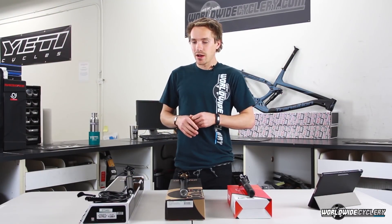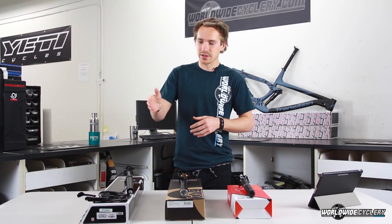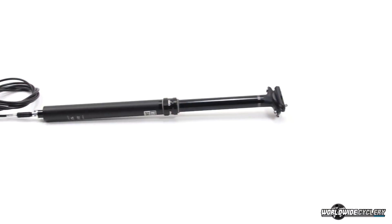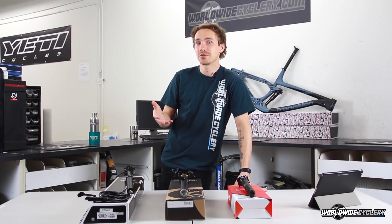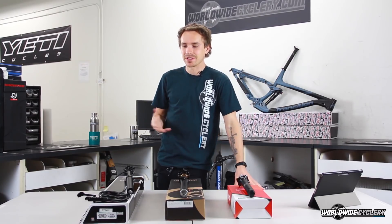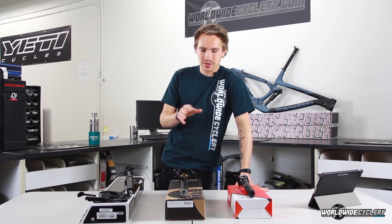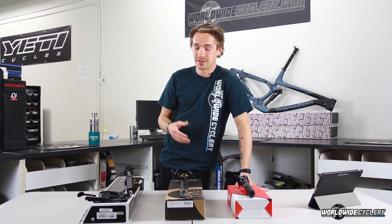The newer RockShox ones are better, but they're a little bit more complicated to work on. It's got a hydraulic lever and cable actuation, which makes it a lot harder to install — especially for a home mechanic — and that can potentially lead to warranty issues if it's installed incorrectly. The other ones are simpler to install. You need less tools, less knowledge, less time, and they're just less of a headache.